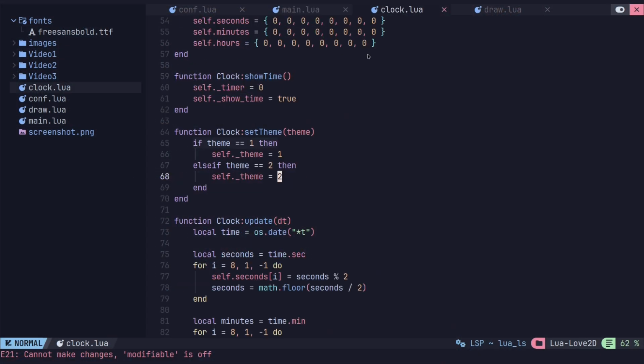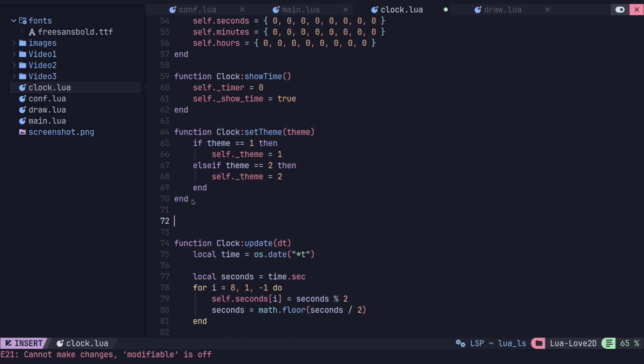So in clock, under the theme one right here, function, and this one's going to be clock toggle color.